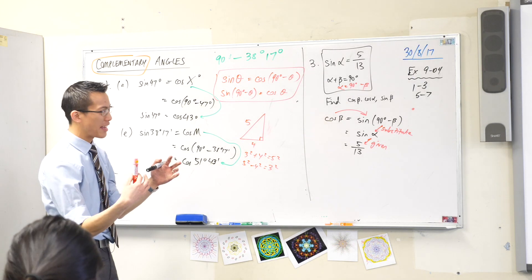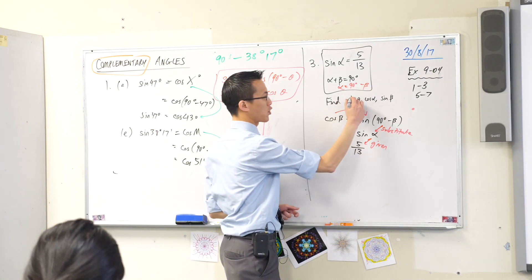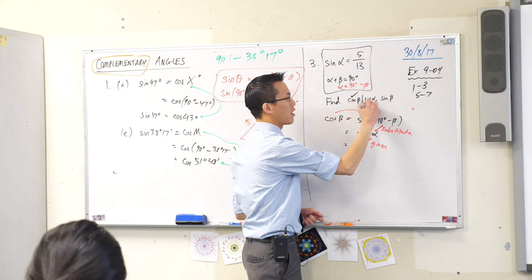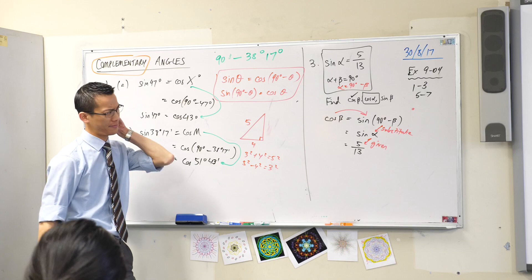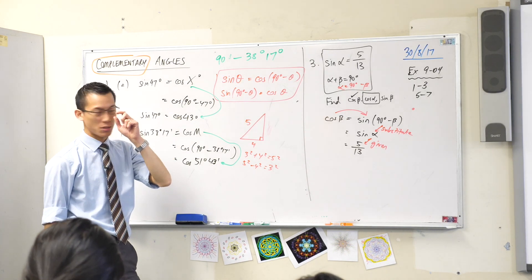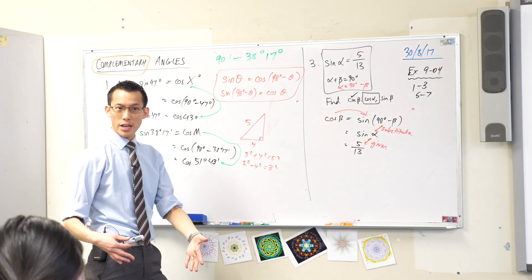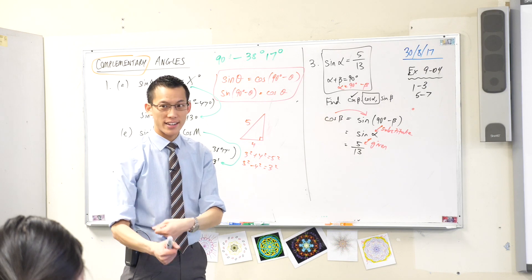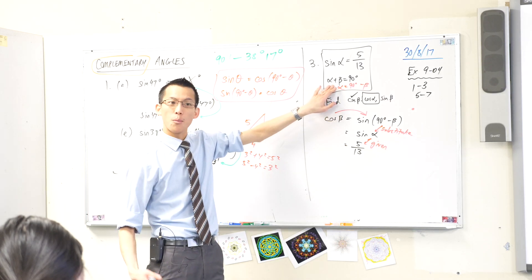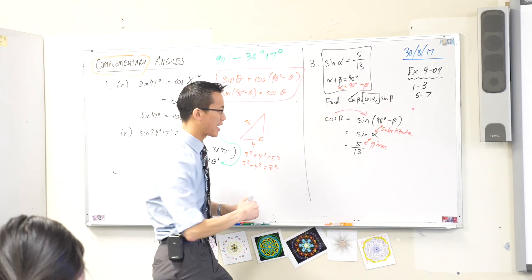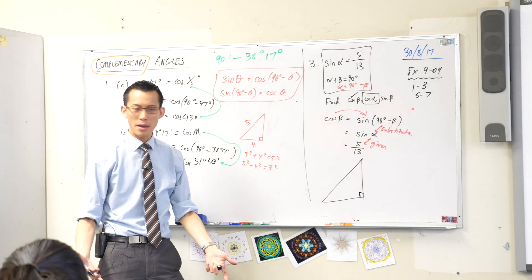Now this is where it gets a bit more challenging and you need to use a bit of imagination. We've got cos beta done. Now where I'm up to is cos alpha. How do I work this out? I'm on question three still, I've just worked out the first part, but there's three parts. Here's what I'm going to do now. To use my imagination, I'm going to recognize that I've got this trig ratio, sine, and I've got these two angles that are complementary. That means I can put them inside a right-angled triangle.